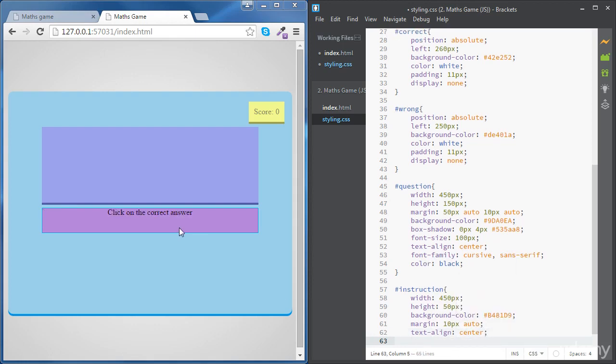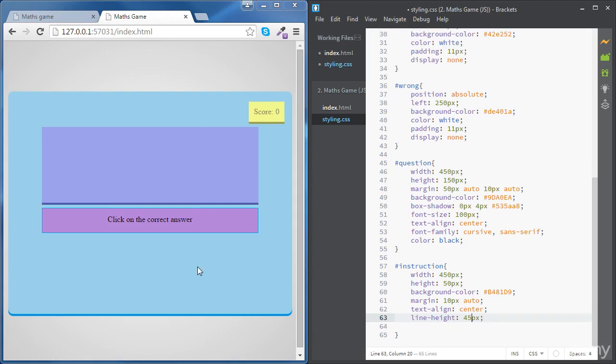And also to center the text vertically, we're going to use the line height property. Okay, and let's go for 20 pixels, 30, 40, or 50, or 45. That looks okay.